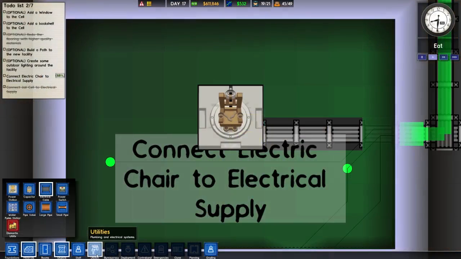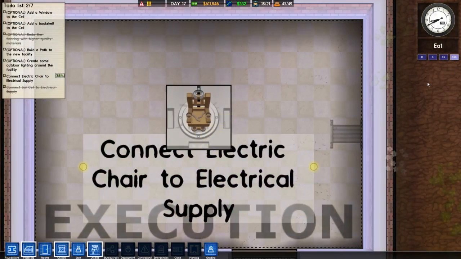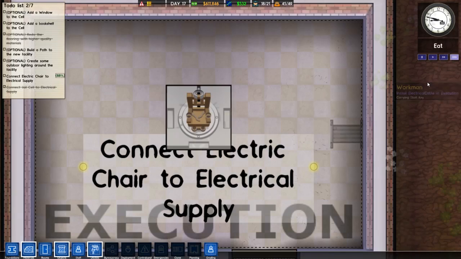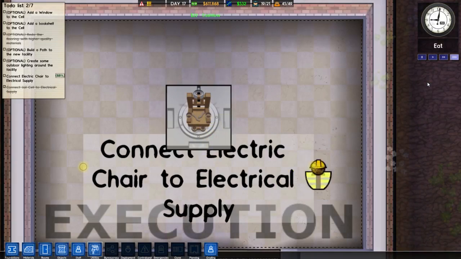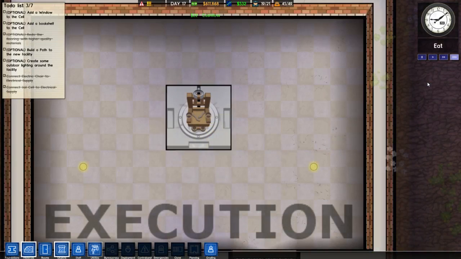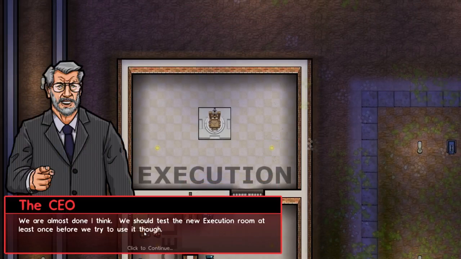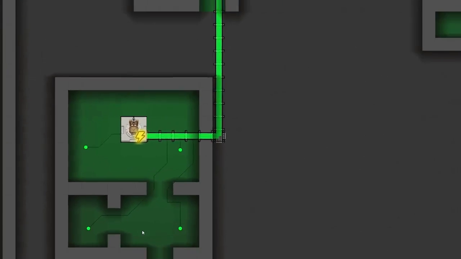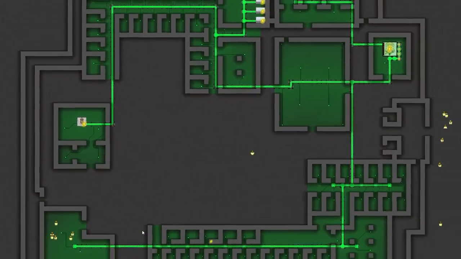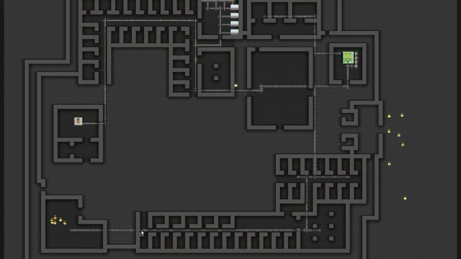Utilities. Okay, so that one just hasn't finished yet, which is just annoying. Come on. There we go. We're almost done. I think we should check. Oh, that's a weird noise. Turn off for a few seconds. And kaboom. He killed everything.